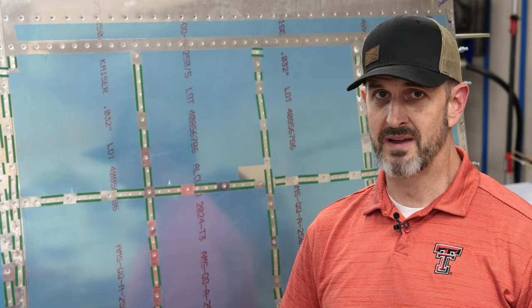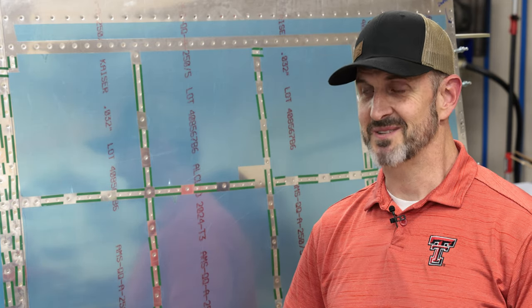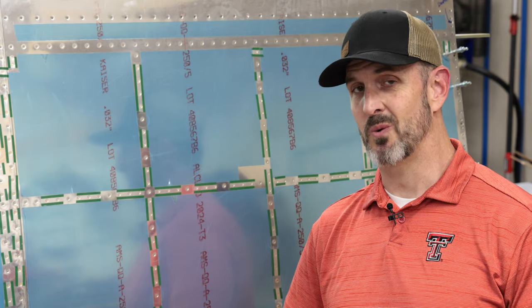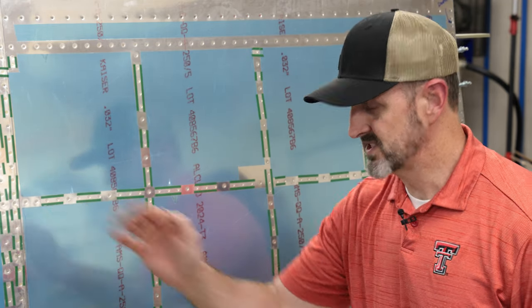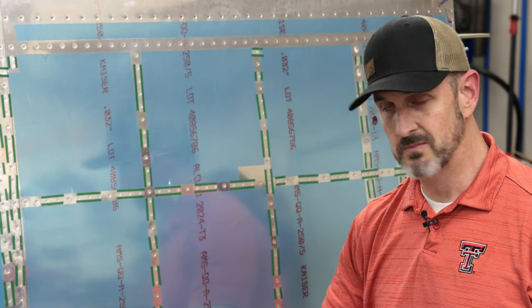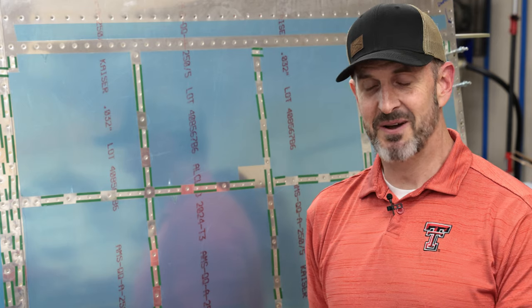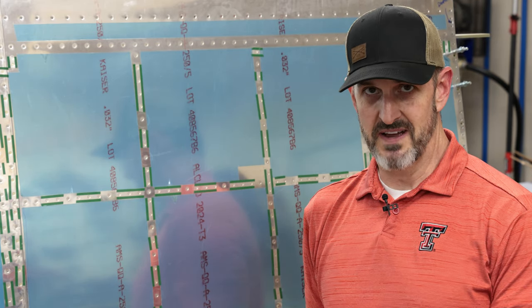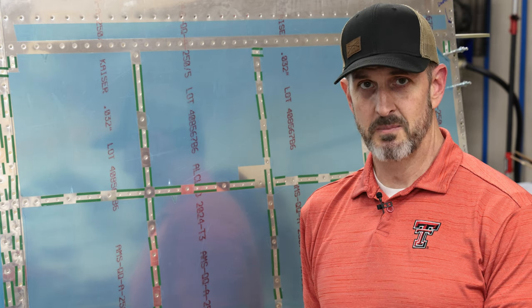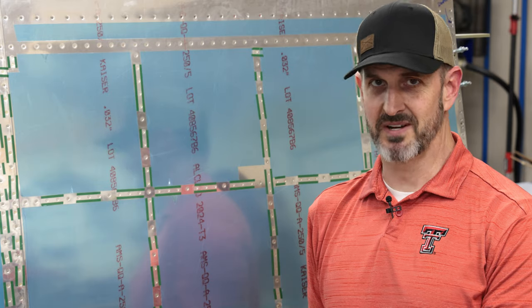Right about to grab my wife and start riveting the top skins on my right wing when I thought to myself, you know, she really hates doing this, so what can I do to make this go faster? What I decided to do was, between all the rivets that I've already set on the top skin, I didn't film that, I just put all the rivets in and put rivet tape on it. That way I will improve my chances of staying married by making this whole thing go faster for my wife. If you're building an airplane, you're welcome for this idea. I'm positive I'm the first person who ever came up with it.